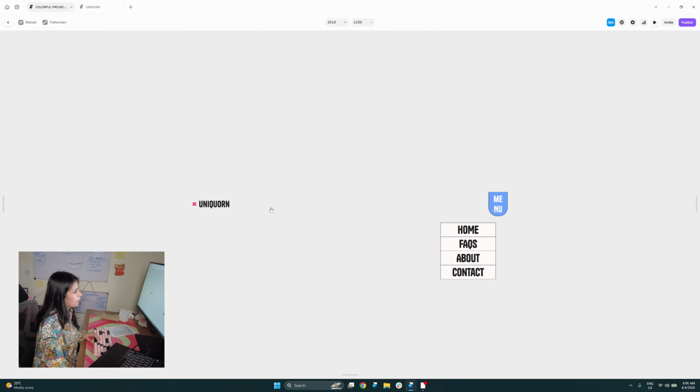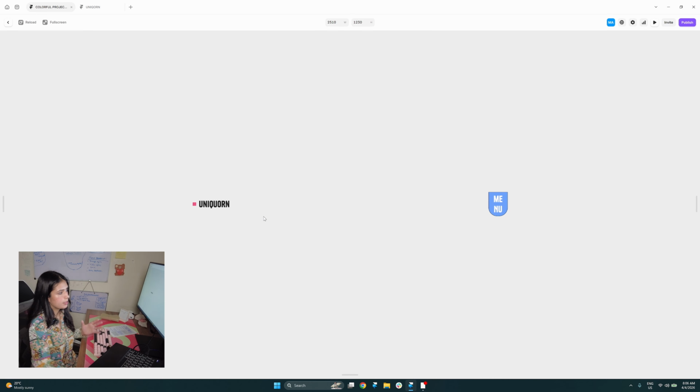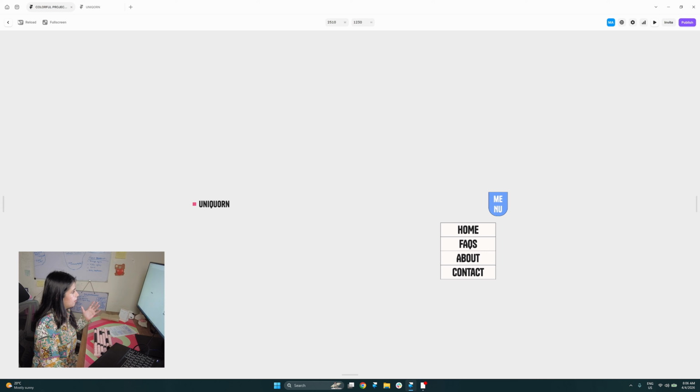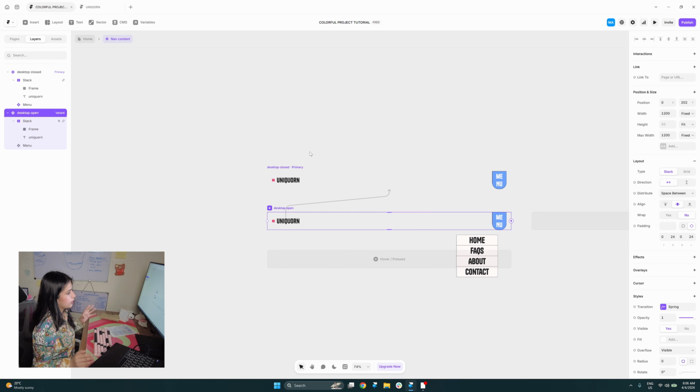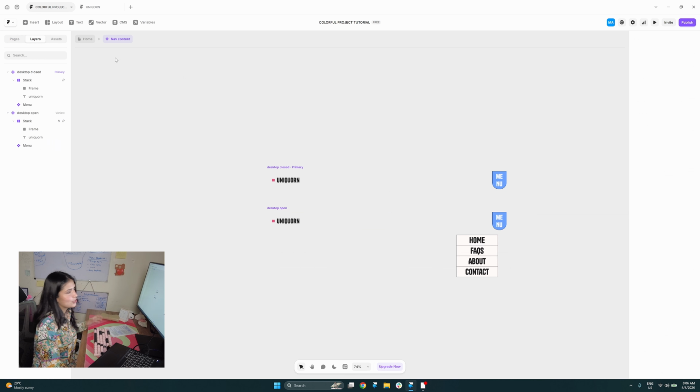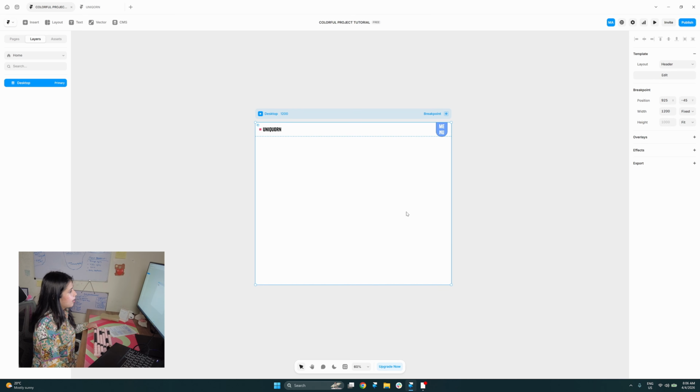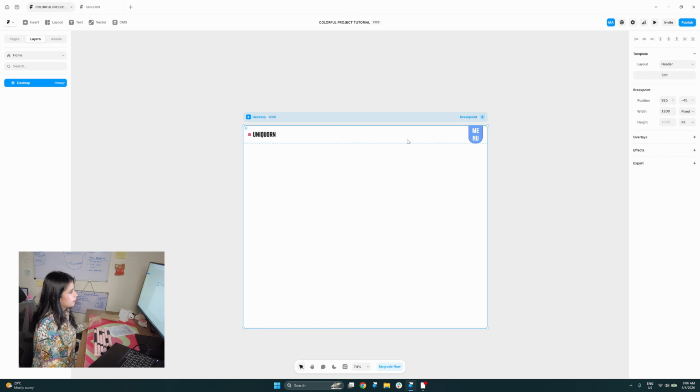And so now when somebody clicks here, not only are they going to go back to the home page, but this is also going to close up. This just makes for a better user experience overall. So just a pro tip for you here. And yep, that looks great.